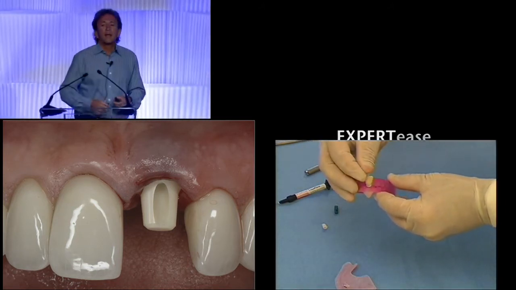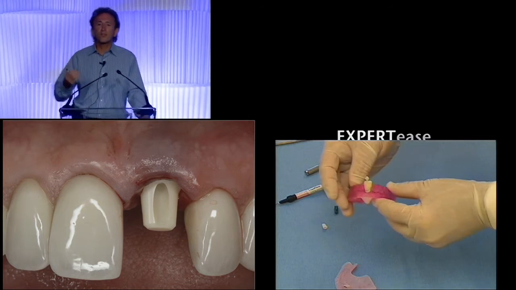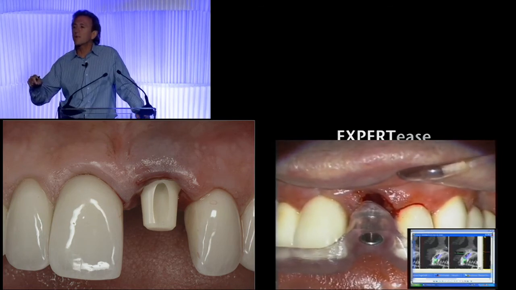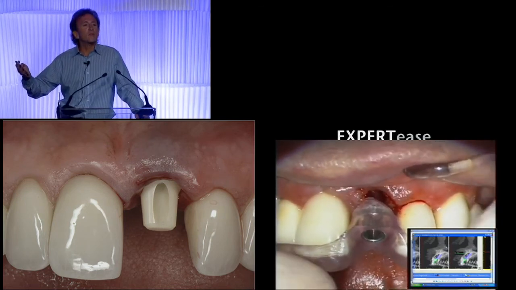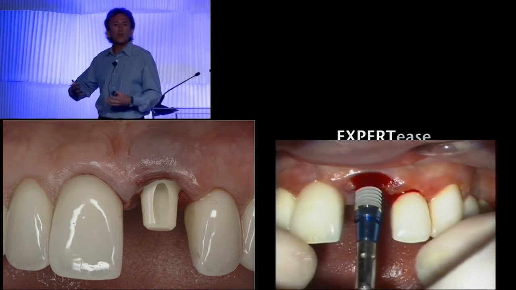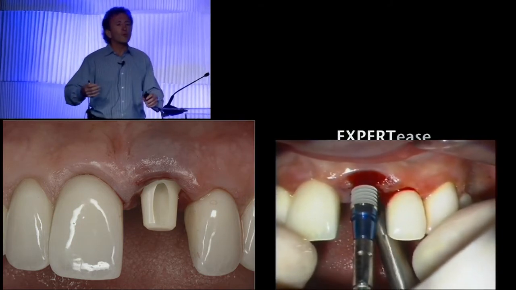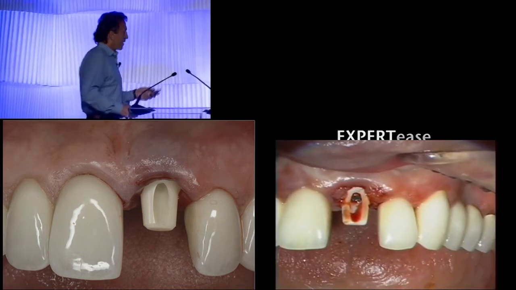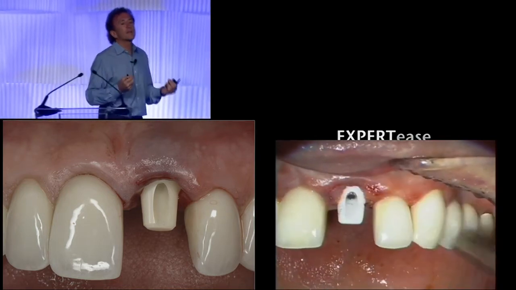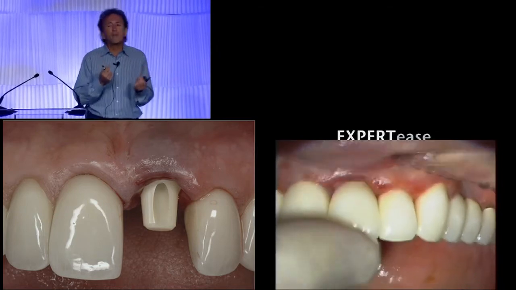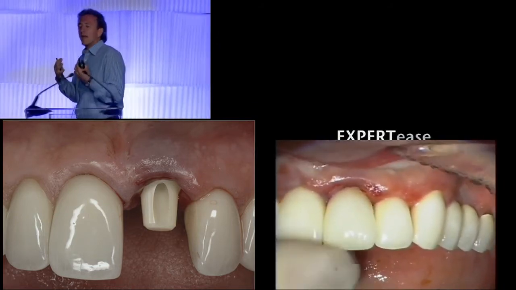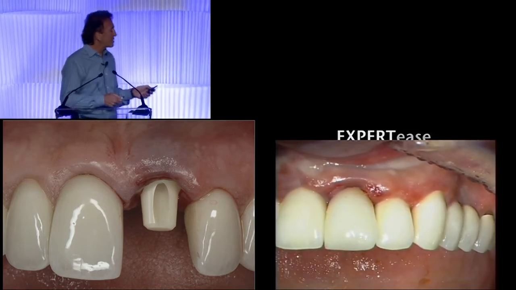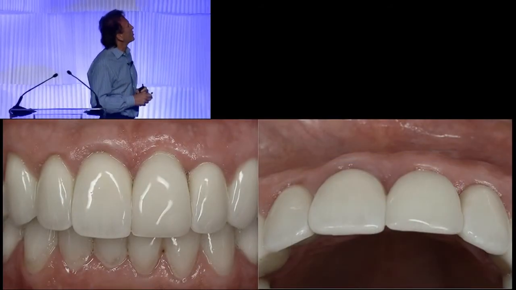fabricated ahead of time. And not that the time is a factor, just as an example, it literally took 22 minutes to extract the tooth, place the implant and the temporary, and luckily we had Maurice on the podium because he can talk about anything. And even though we were finished in 22 minutes, he was able to take the program all the way up to an hour. But it just shows that today with the tools that we have, and when we start to think about interface development and really taking us through it, and with the components that we have, we're able to do a lot of these in a much more efficient and predictable fashion.